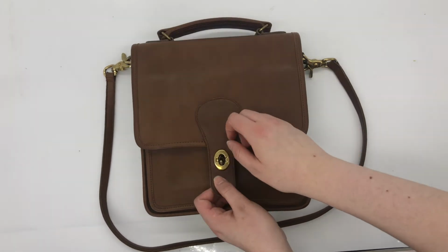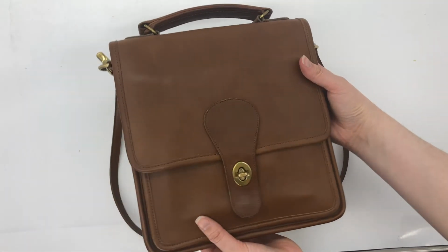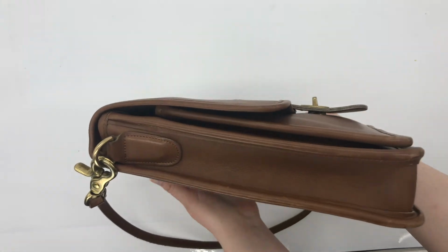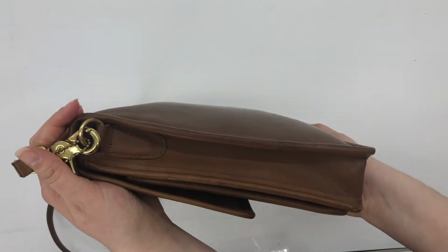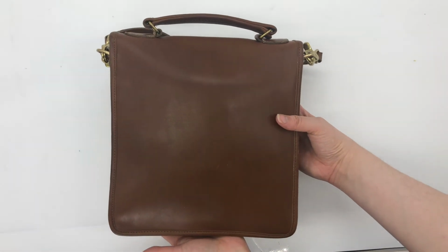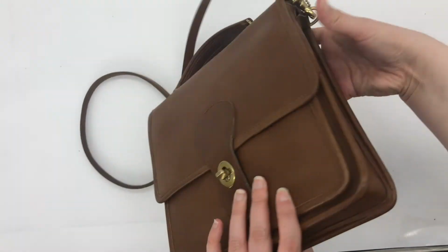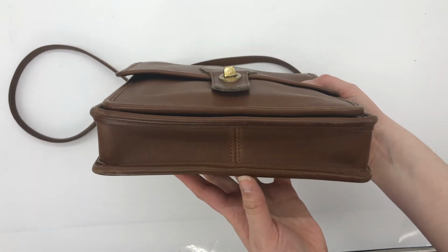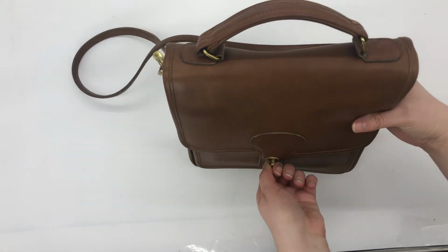So I'll go ahead and give you a close-up now. So here's what the front looks like. Here's the side. And the other side. And then here's the back. And then it does have a top handle here, and then I'll show you the bottom as well. So here's the bottom of the bag, so you can see about how wide it is. And then I'll show you the inside.